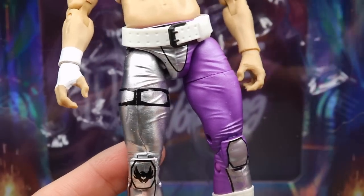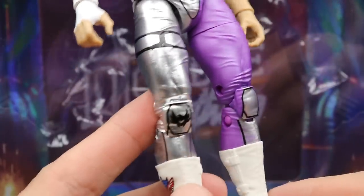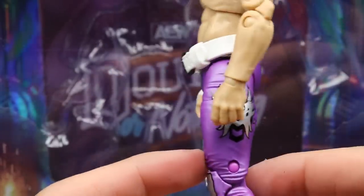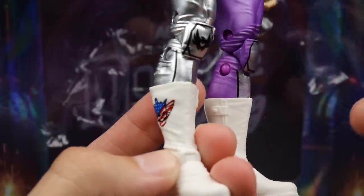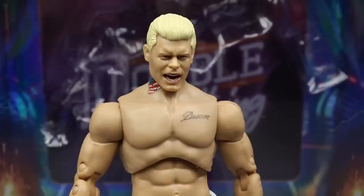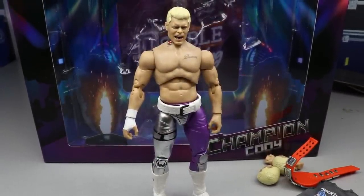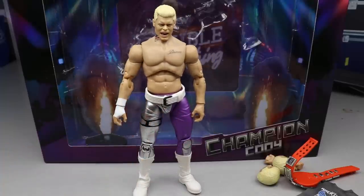All the graphics look great — Cody's attires are usually just different colors and I'm all here for it. Down at the bottom we have the Cody Rhodes logo on solid white boots that really stand out. I'd say this is the best Cody, especially for the value. This is probably the best gear, and when you compare the value and rarity, I think it's a really damn good Cody — probably the best they've released thus far, maybe outside of the chase variants.